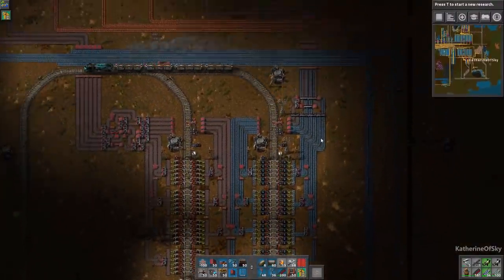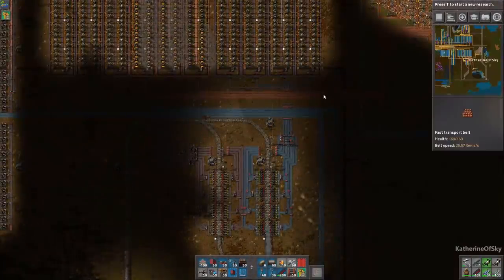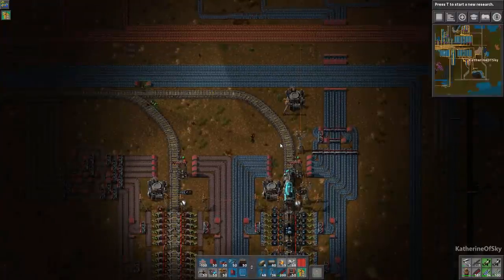All right, we now have stuff happening. This is good. We shall now have lots and lots of green circuits happening. We will connect up those iron from the furnace columns to the green circuit array in the next episode.